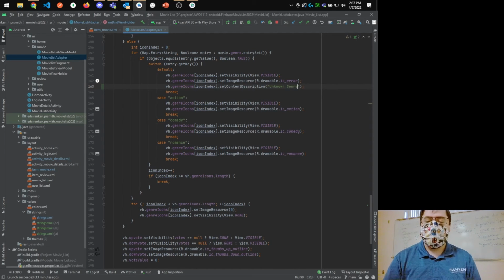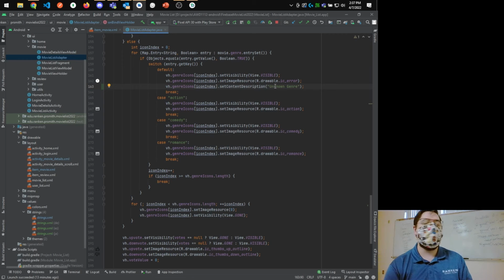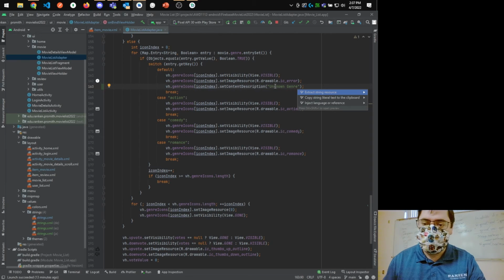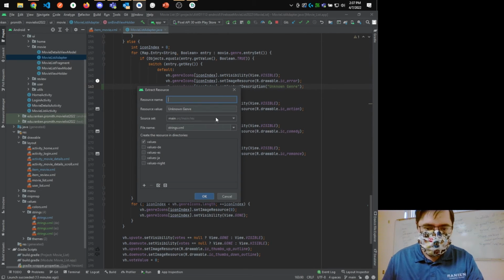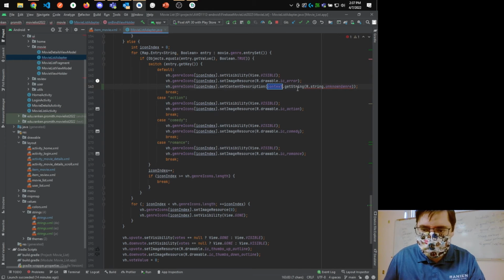I could do that. The other thing I could do here is I could actually set the particular genre that it is. The problem with putting that key in then is I can't translate it. So I guess I need to do this. So unknown genre. Okay.